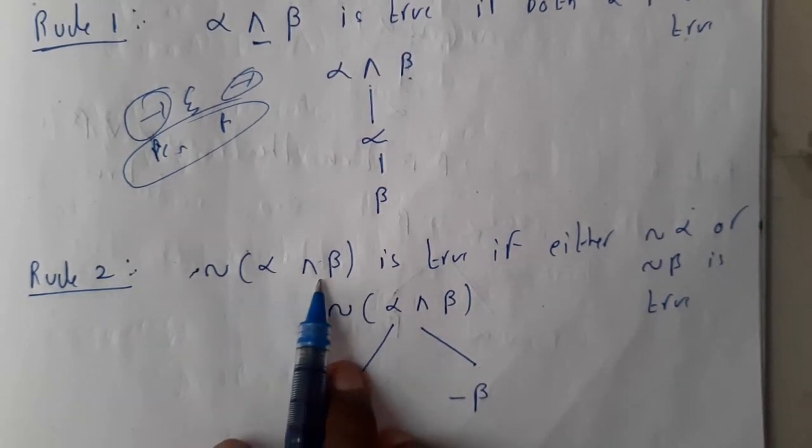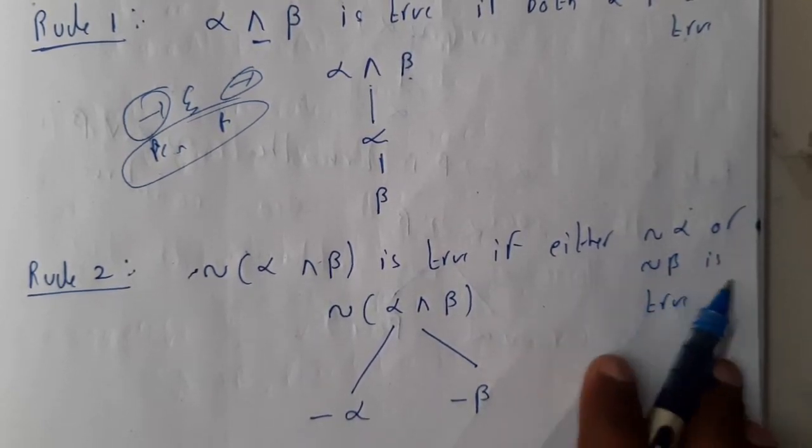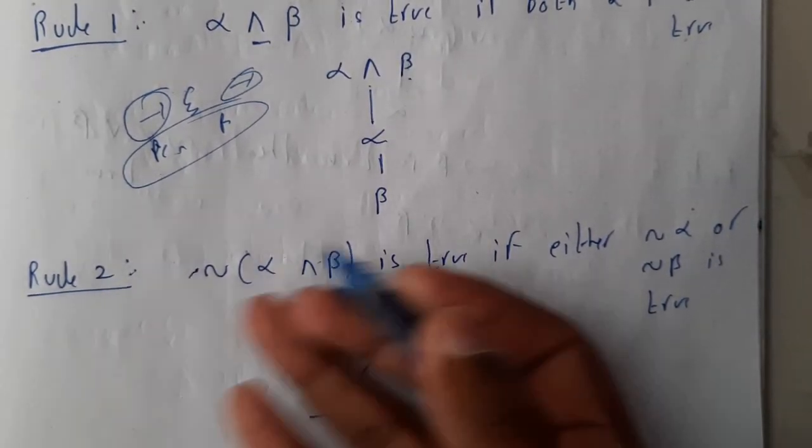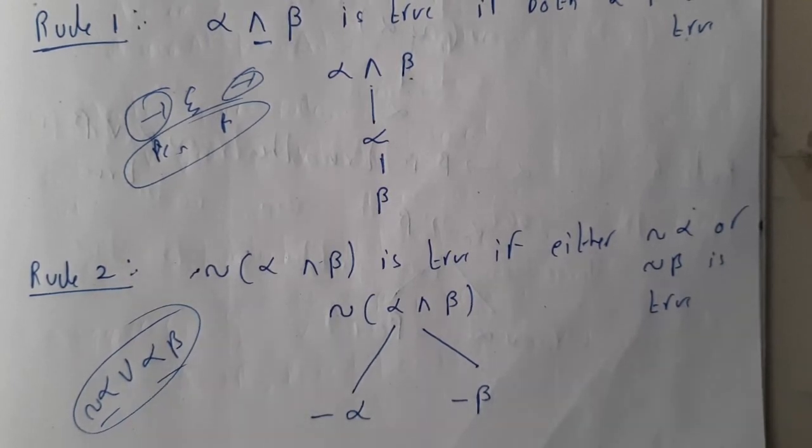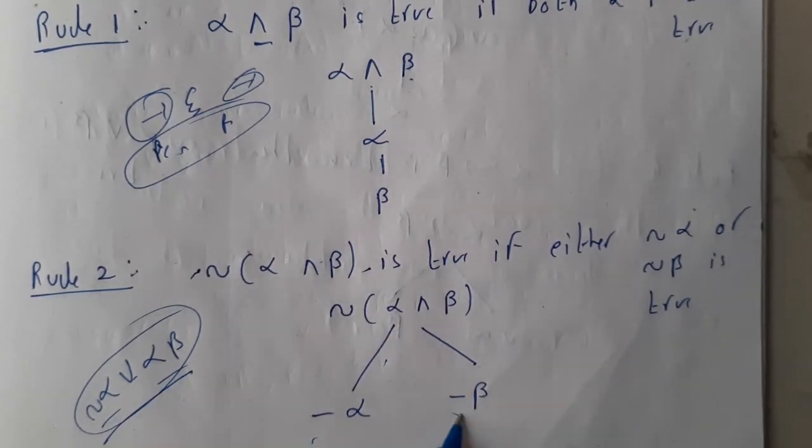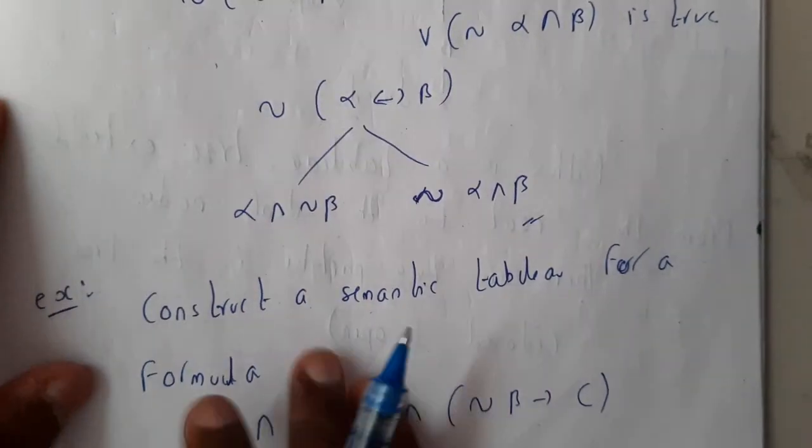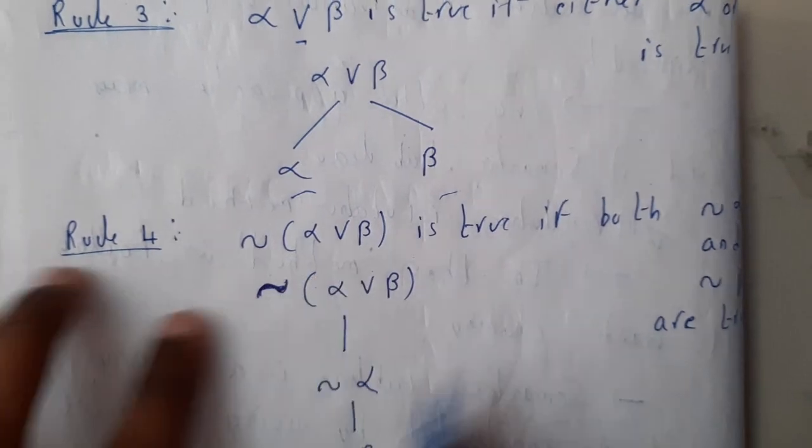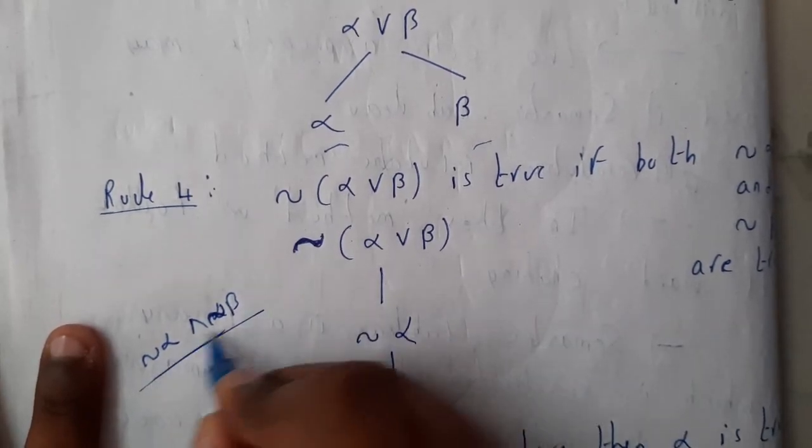Negation of alpha AND beta is true if either NOT alpha or NOT beta is true. After applying De Morgan's law: NOT alpha OR NOT beta. So here both are negated and the symbol in between is OR. If it is OR, I told you'll be writing one or other. If you can select this or this, here you need to select both. If it is in between OR you'll be writing separately; if it is AND, both are compulsory - one after the other.